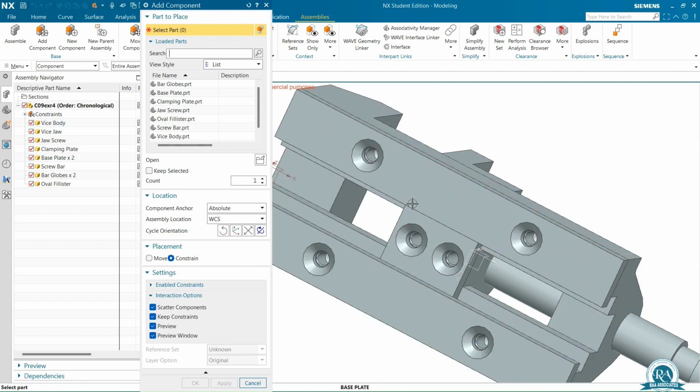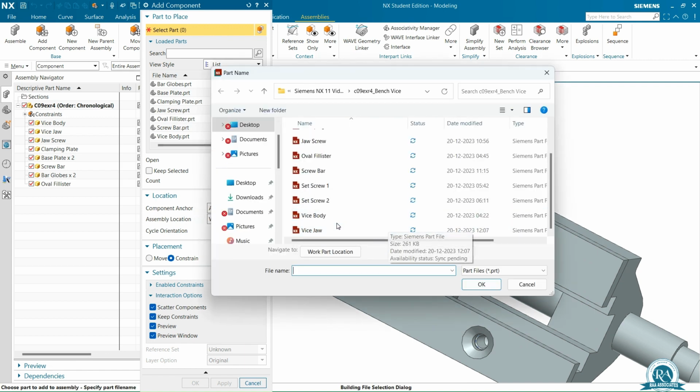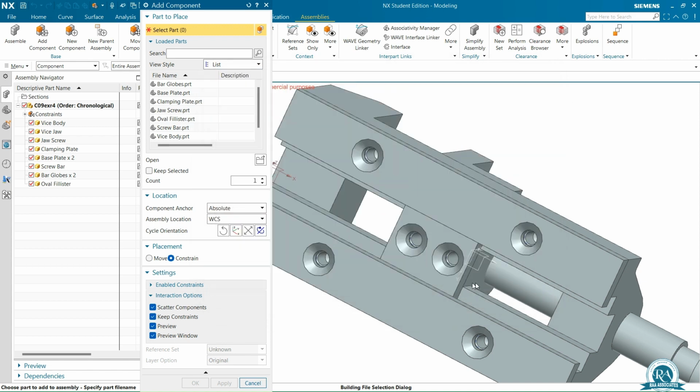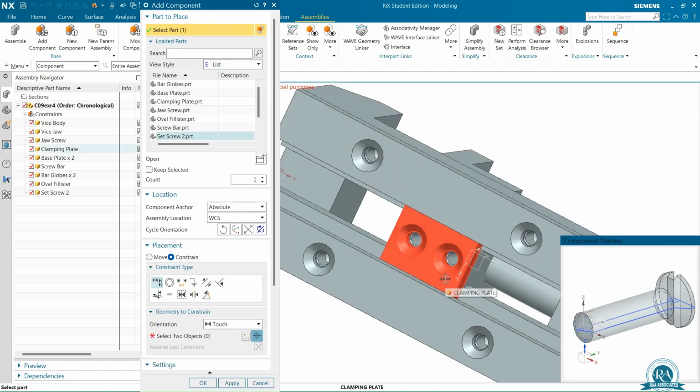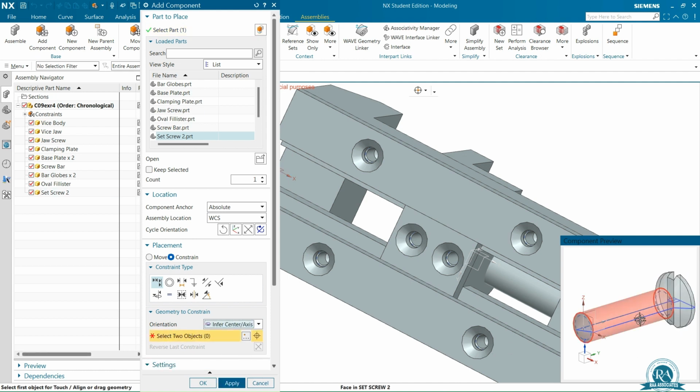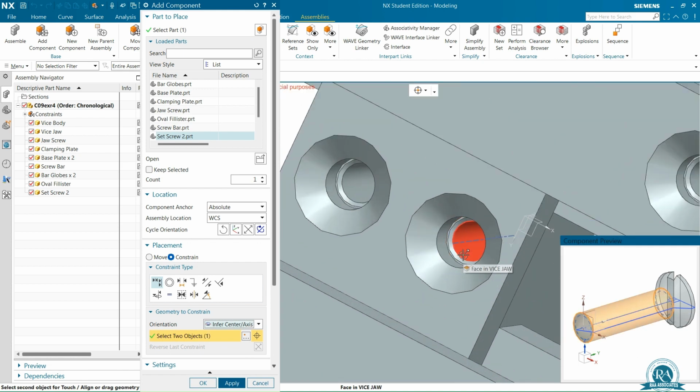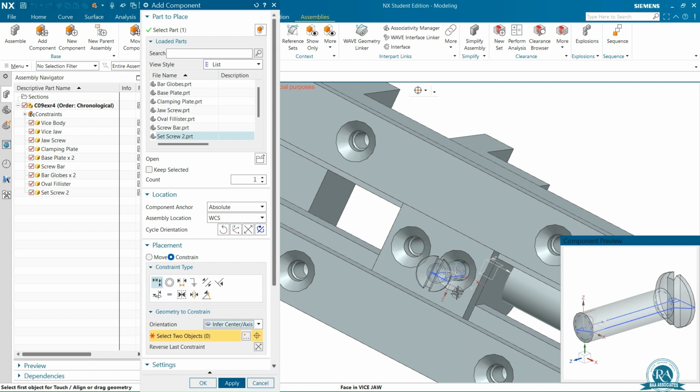Now select the set screw tool. Select infer center axis. Select surface in the set screw tool and surface in the vice jaw.